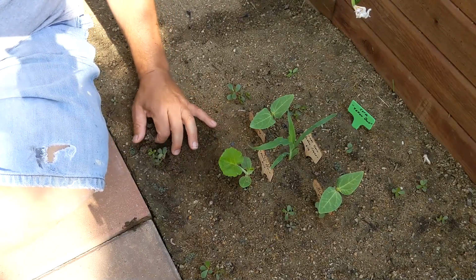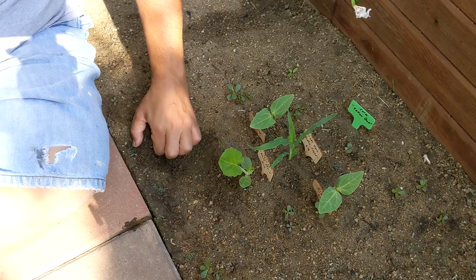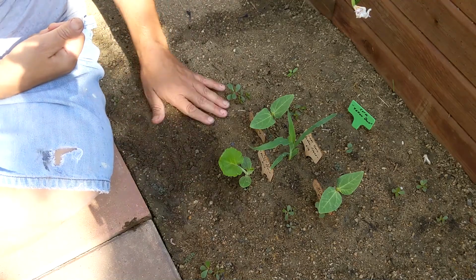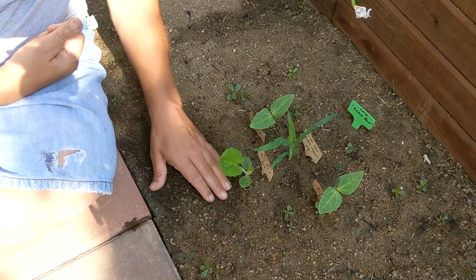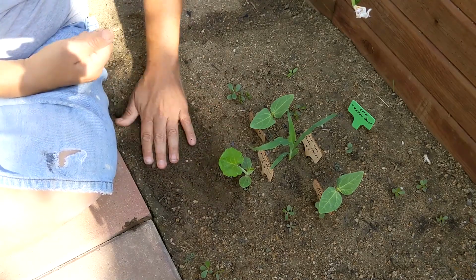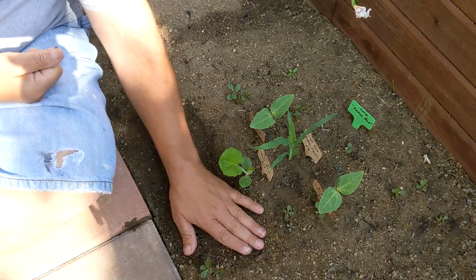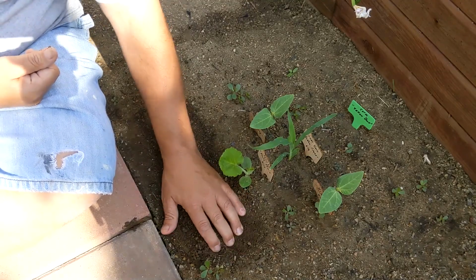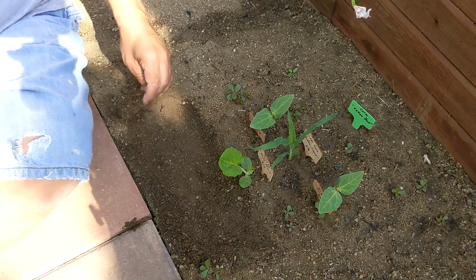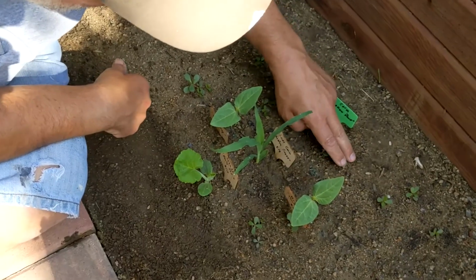No matter what I do, the weeds are just going to keep coming back. Well, let's get some of this out of here. I'm going to dig down to make sure I actually get the roots, the full thing. That also loosens up the soil a bit. Oh, there's another weed. It was hard to see. More over here. You get the general idea, but what that has also done is broken the surface of the soil, so water will get down there a little bit better. That's a good thing. But the real question is, what happened here with the corn?